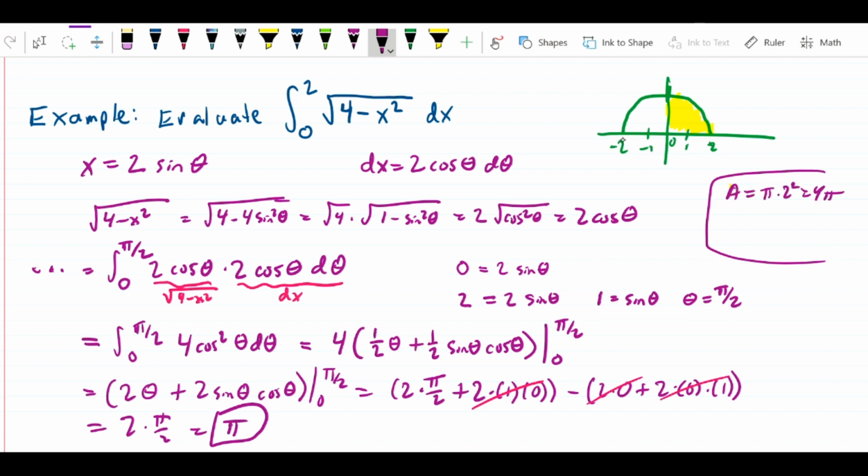So what I actually found here was, I'll just draw in the full circle, the area of a quarter of a circle, which is pi. So I told you that maybe we'd get a little bit of intuition about why these antiderivatives are what they are. Hopefully that at least gives you a little bit of intuition about that. But the main point of this example is to show that if you're finding a definite integral, you don't even really need to do the back substitution. You just need to change the values of the limits of integration into the new variable theta.